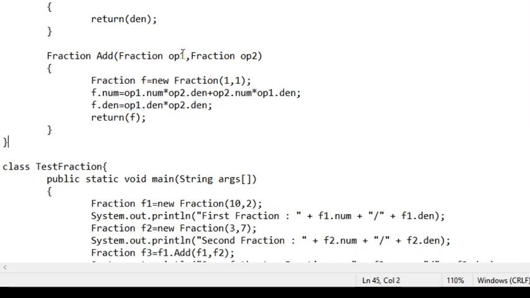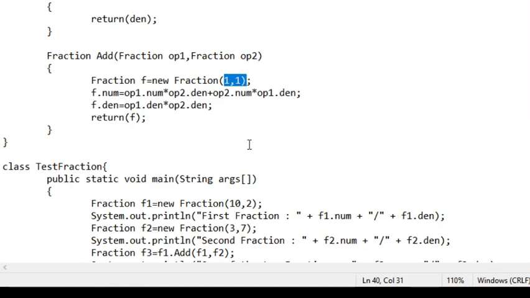So op1 is my first fraction, which has a numerator and denominator. op2 is my second fraction, which has a numerator and denominator. For the return value, where the sum fraction will be stored, we have created a local variable f of type Fraction, and initialized the numerator and denominator to 1.